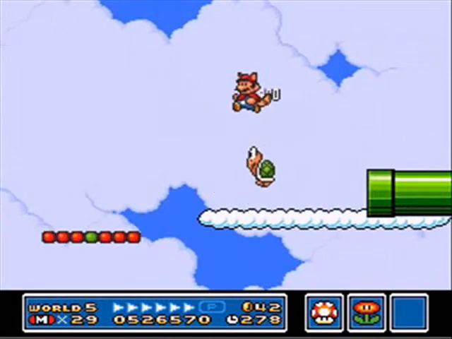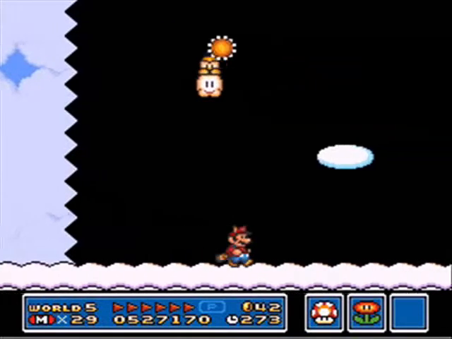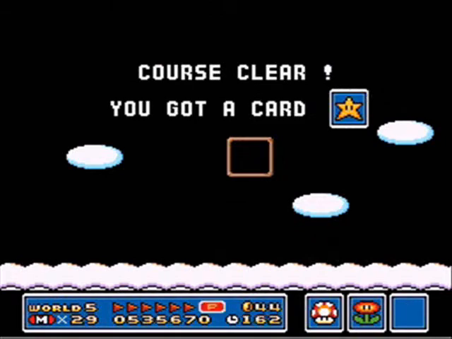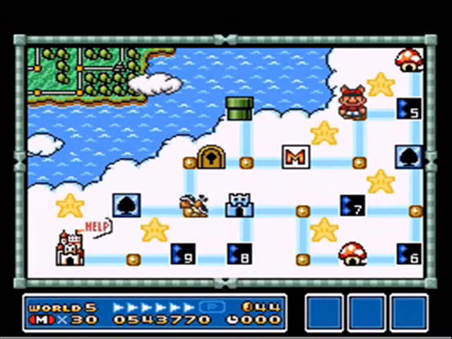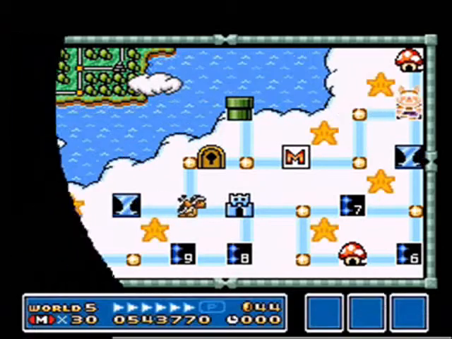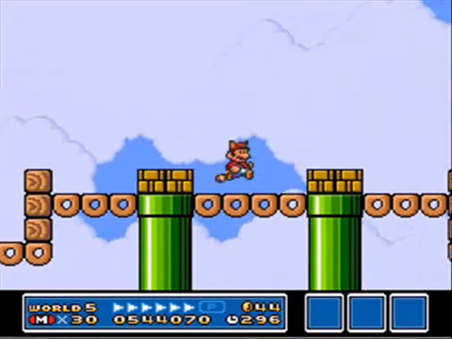But, okay, the beginning of platforming hell, as I used to think about it when I was a kid. Luckily my skills have improved and we're gonna trudge forward. Now, here is where the third P-Wing is. Now, it's a lot easier if you equip yourself a star. It'll make the beginning of this level a lot easier.